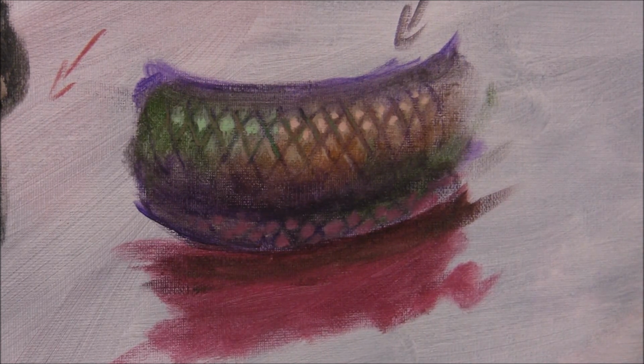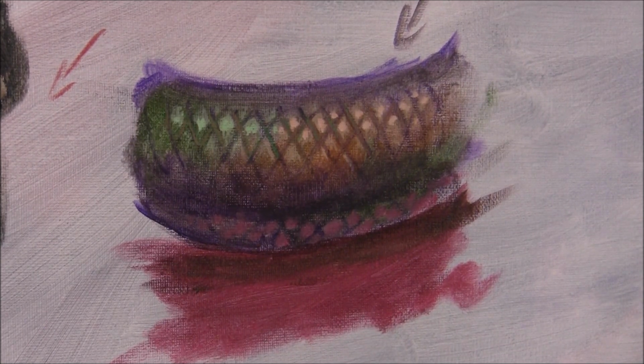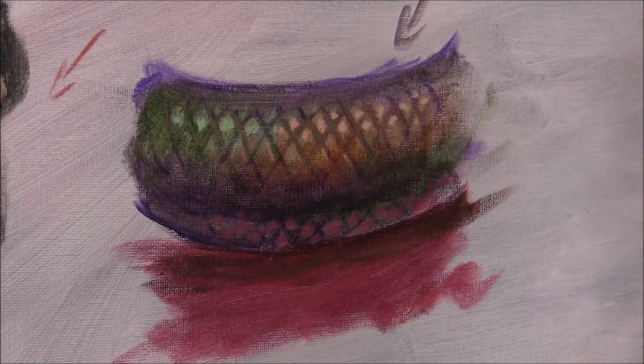So there you have snake skin. You can also apply that to dragon skin, and you can try other patterns. You can do circular, or you can do what I did, triangular or diamond shape. But anyways, that's how I do it.